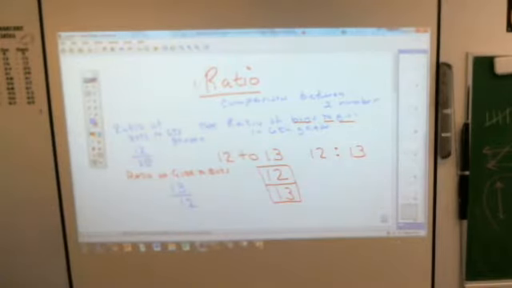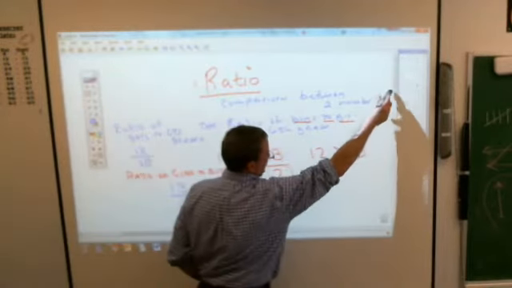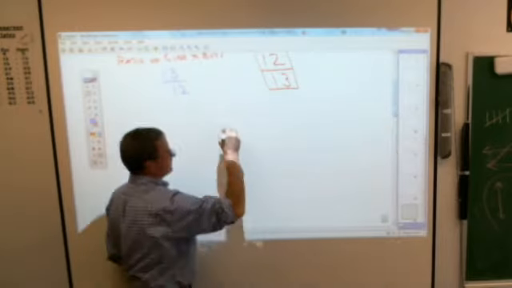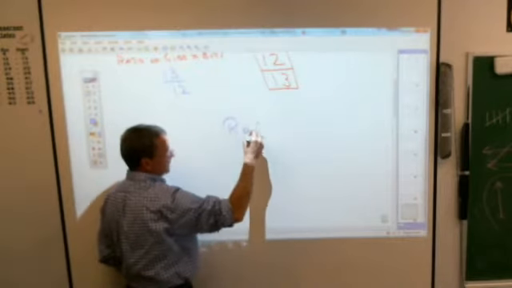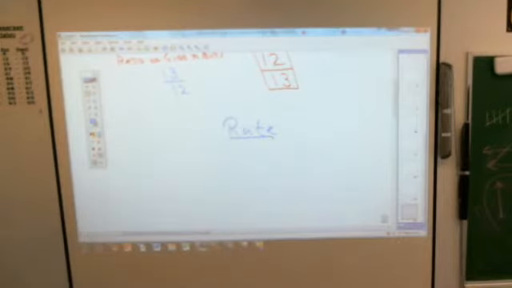Now, we're not stopping with that because we are taking one step farther. We are also going to talk about, and you can put this under the same thing, the word rate. The reason we put rate under ratio is because a rate is a ratio. Usually when you talk about something in rate, there are a couple of different ways to do it. We usually put it over time. Here are some common ones the book gives you.